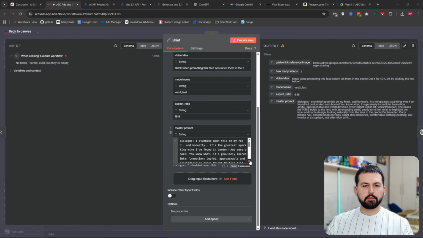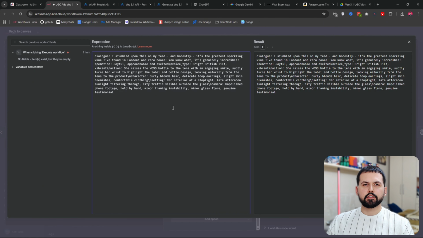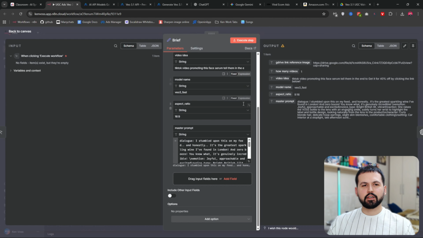Moving on, we have the master prompt field. This prompt right here is needed for VEO 3.1 to create perfect UGC AI ads, because otherwise the videos will look cartoonish and not like real people, and we don't want that. You can screenshot this part right here and paste it to ChatGPT to give you the text back. But basically this script just gives the VEO 3.1 the best dialogue inspiration, how the dialogue should look like, the emotion of the videos it should have. You can read this if you have time, if you want to know how everything works in detail. And that's it for this edit fields node.